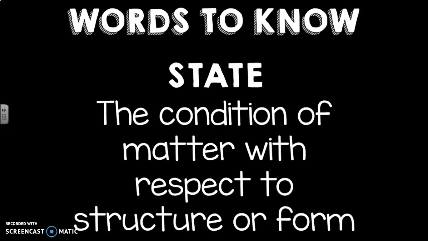The next word you should know is state. Say that word. State is the condition of matter with respect to structure or form. So we call it the states of matter. Based on its properties and attributes, we can determine what state it is. Is it a solid, a liquid, or a gas?